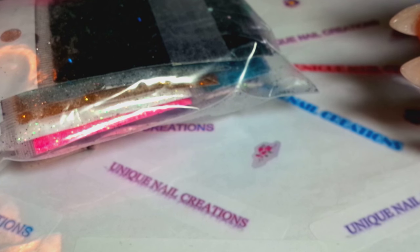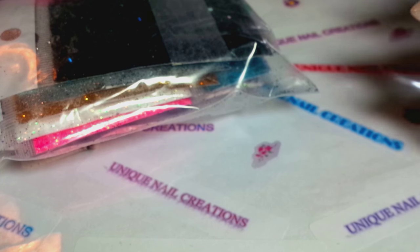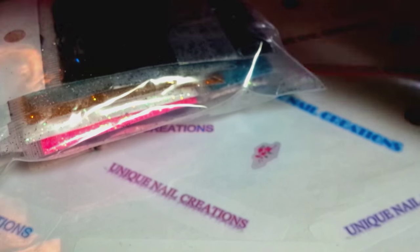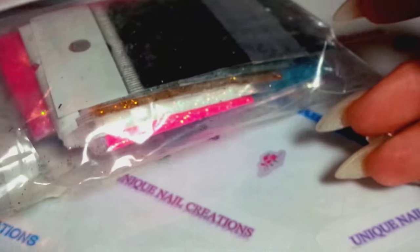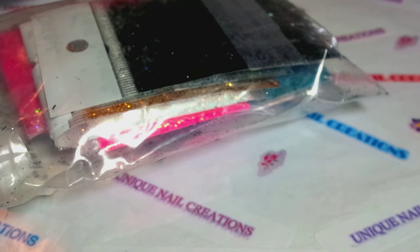She also included $3 in an envelope and sent three envelopes because she wasn't sure which one to send — LOL! That's fine, thanks for that. So I'm guessing this is the $3 for shipping — thank you. I'll put that aside. I was wondering why there were so many envelopes, but that's cool. We will figure it out.